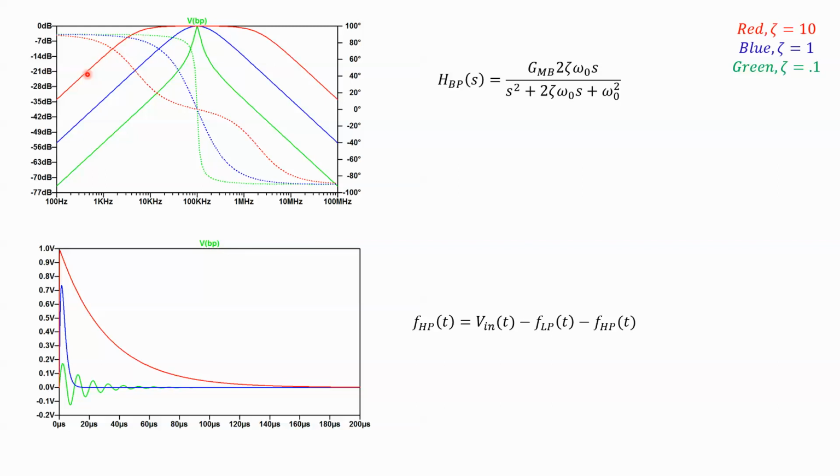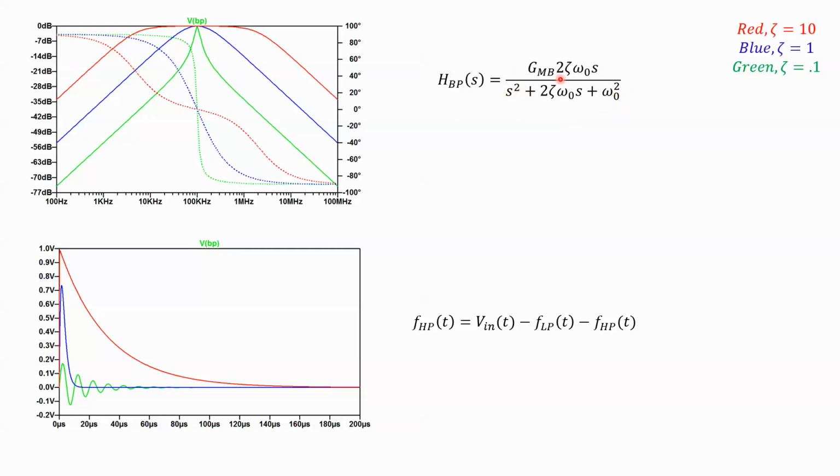Notice it's attenuating. It's got a high pass part and it's got a low pass part. Now, this can be quite hard to find, but really, if you just take V in and subtract the low pass response and the high pass response, you will get the bandpass response. Because remember, we can think about it in a series RLC circuit.